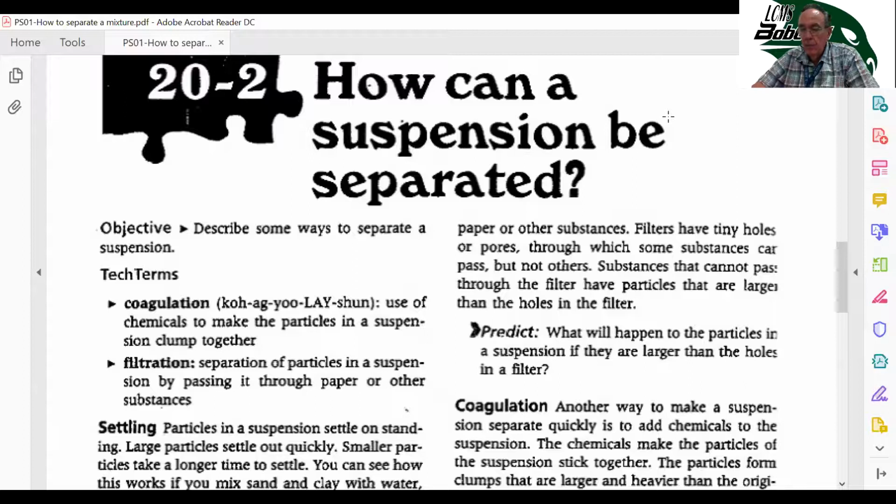Yesterday, we learned a little bit about how we could separate the particles out of a solution. And just as a quick review, remember, particles in a solution are really, really small. They're completely dissolved. The light will pass right through a solution, so you can't really filter them or do anything else. So we talked about how you could let the stuff evaporate, and then the dissolved stuff would be left behind. And if you used a distillation device, you could also recondense the liquid and get it back in its pure form.